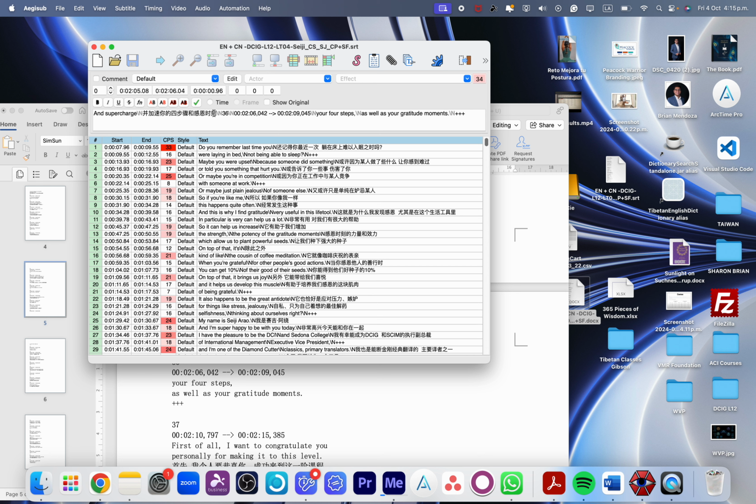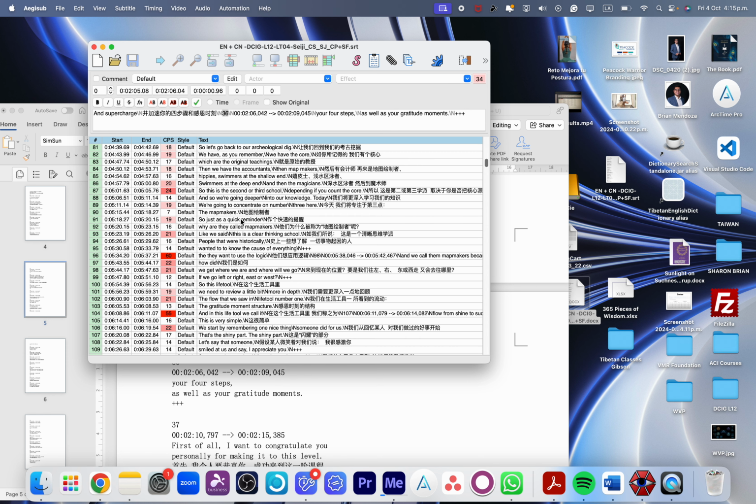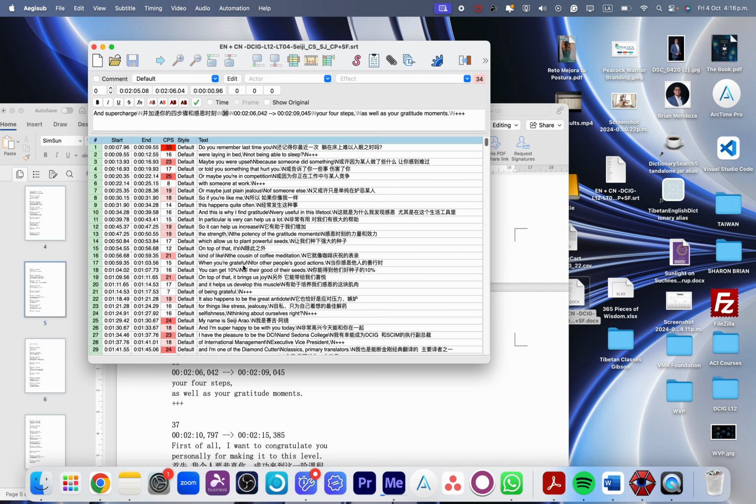But then after the Chinese, we can see a number followed by the timestamp. That tells me that this number indicates the number of the line, meaning that we are skipping one segment. Well, let's call them segments. We're skipping one of these segments. And then we have the timestamp that segment belongs to.